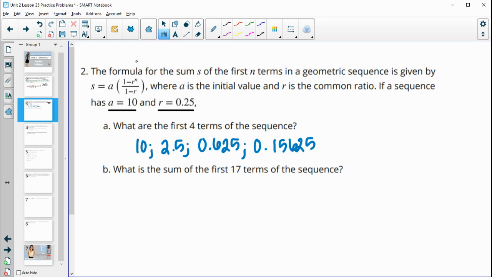So now it wants to know what is the sum, so that's where we'll use this formula. So what is the sum of the first 17 terms? So we could write out all 17 terms if we wanted and then add that all together, otherwise you'll use this formula and just type it in your calculator, which is probably going to be easier.